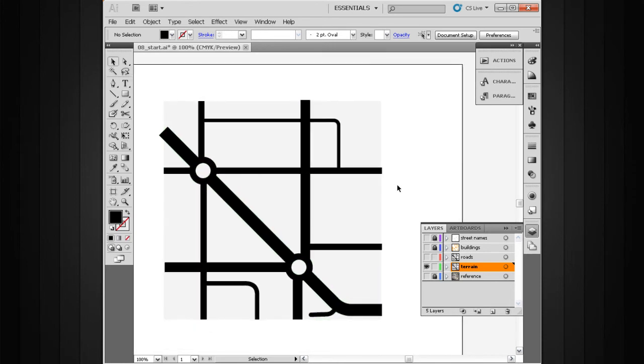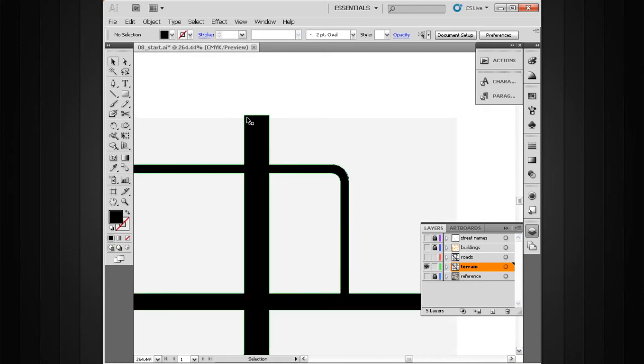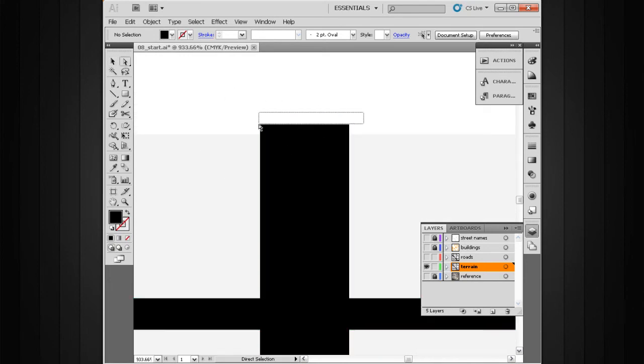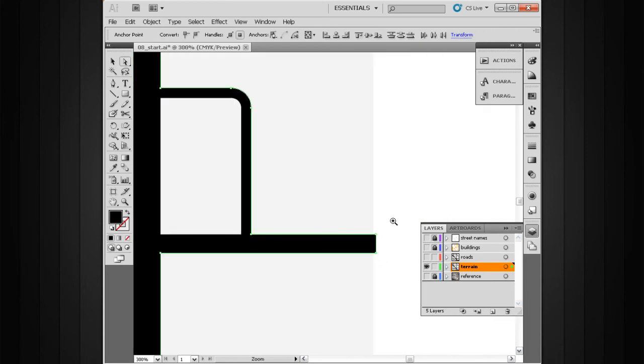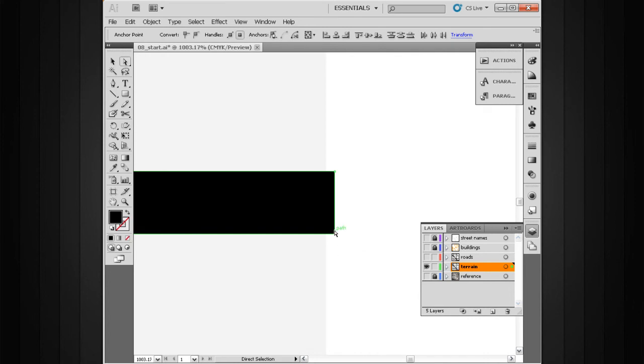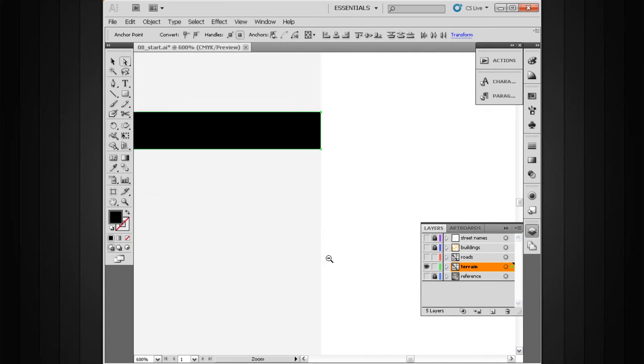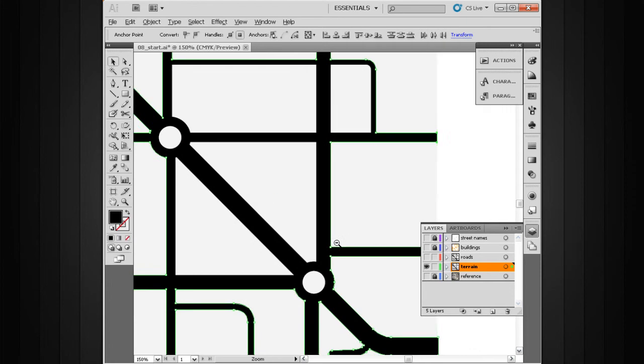Looks like possibly we have a little bit of cleanup to do here. Looks like the roads don't quite match up with the terrain layer, but we can simply drag a marquee around both those anchor points, snap them down using our smart guides into position. I may come in and clean the rest of these up in between lessons, but I tell you what, let's go ahead and look at our reference image again.